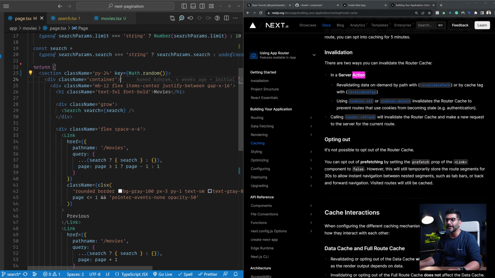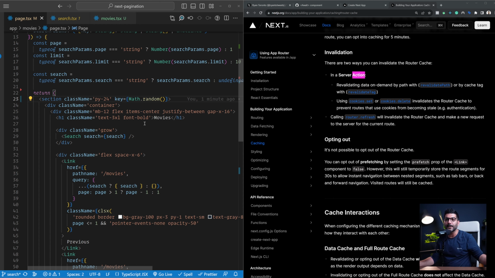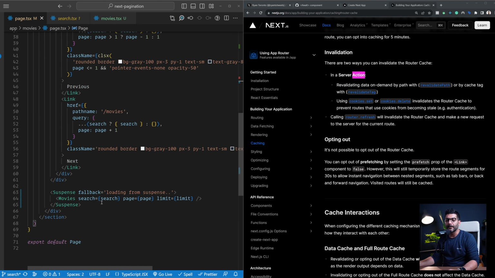Now, you shouldn't be doing this on every page. The reason why is you won't be able to benefit from the performance that comes from the router cache in the browser, because the whole point of this caching is to not send unnecessary requests for the same component to your server if you've already had the RSC payload in the browser. But for some use cases, you might actually want to trigger a new request, as we've done here.